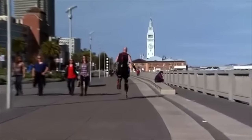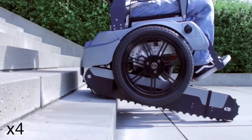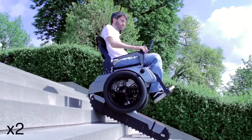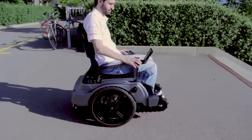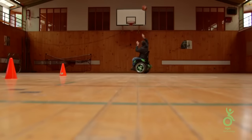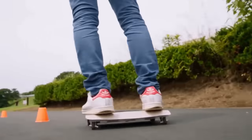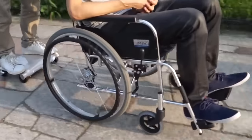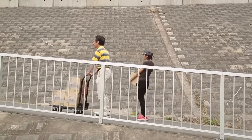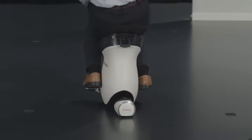Number 36: Bionic Boot — comes with springs on the back, designed to imitate the Achilles tendon of an ostrich or kangaroo, giving the wearer more downforce when running. Number 35: Skalevo — an electric wheelchair which is able to climb stairs, using two rubber tracks mounted on the bottom of the chair. Number 34: Ogo — a wheelchair that moves in the direction you lean, and helps a disabled person to be hands-free and much more independent. Number 33: Walk Car — a small electric vehicle that fits in a bag. You can operate it just by bending your body toward the direction you want to move. Number 32: Unicum — a personal mobility device that features a compact size, a comfortable saddle, an advanced balance control technology, and omnidirectional driving wheel system.